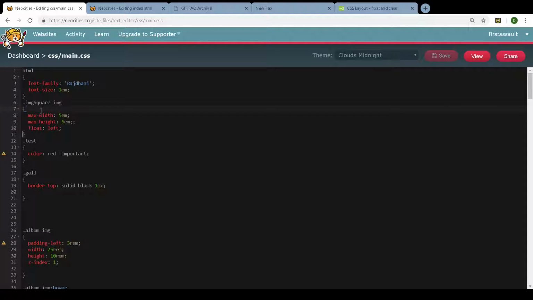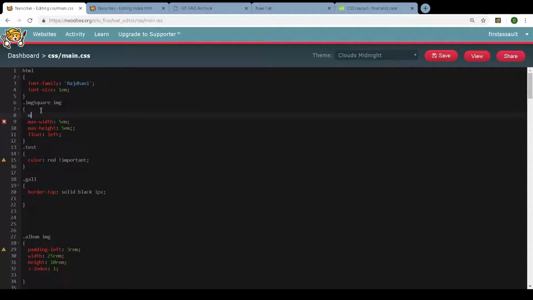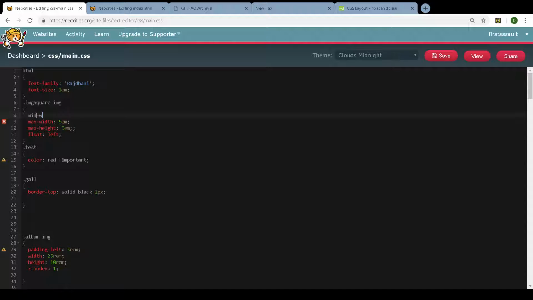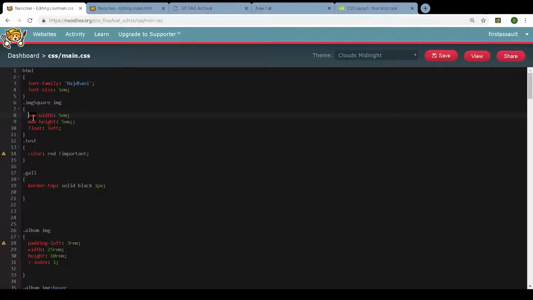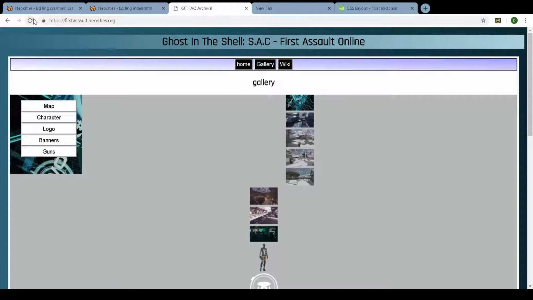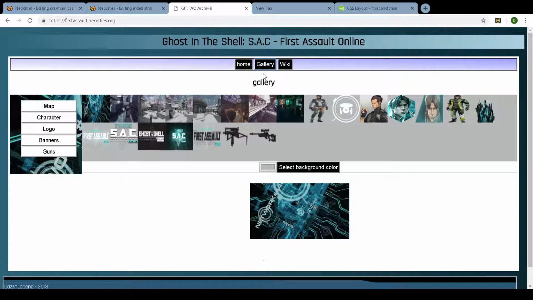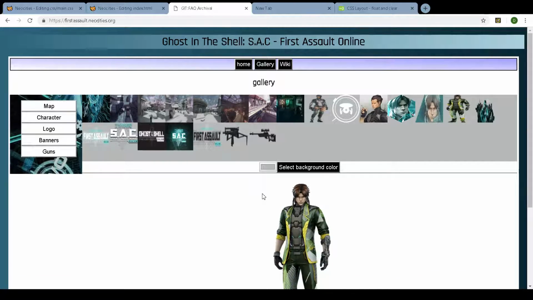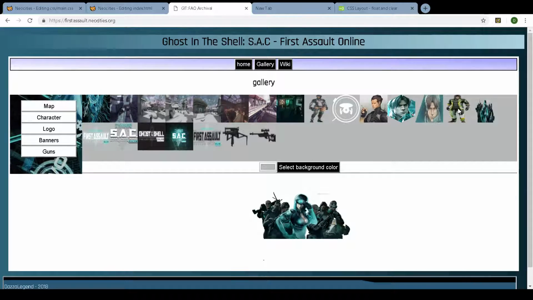instead of necessarily just a min height, max height. In fact, no, we do need a min and max. Min, or do we? Let's just try width and height set. Reload this. Gallery. Sort of. It is. We are getting closer though. That much is certain.